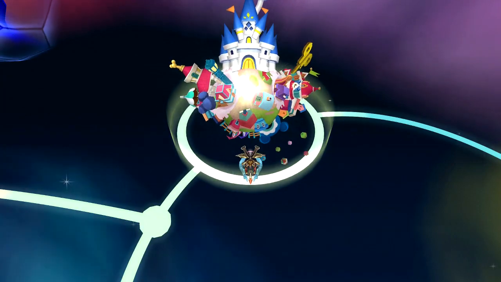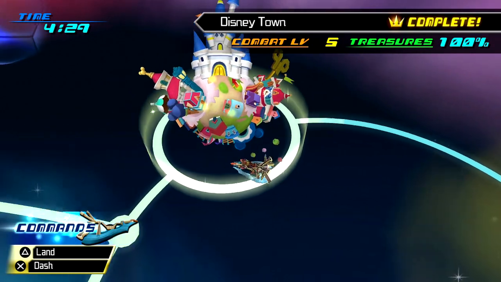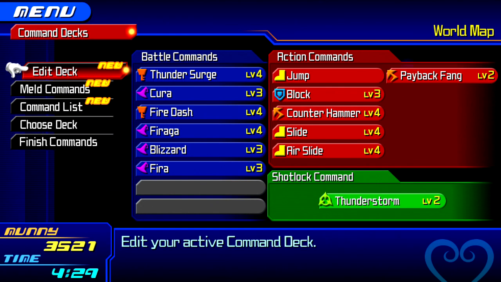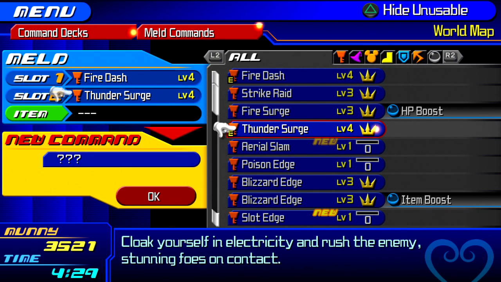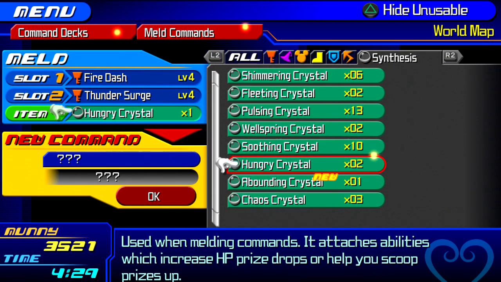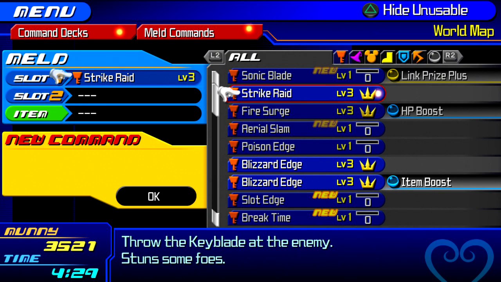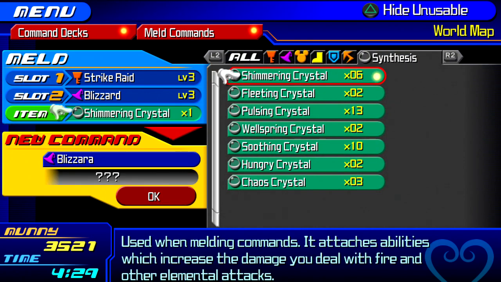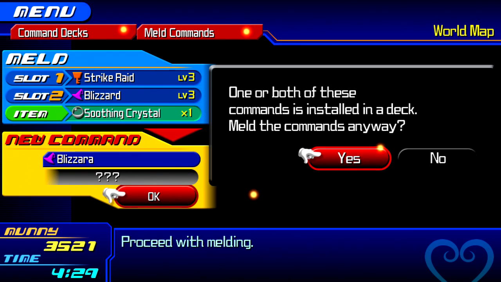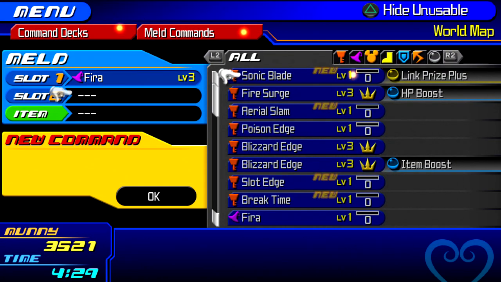So yes, Terra learned a little something from his trip to Disney Town. Now, depending on which order you do the playthroughs in, whether you do Terra, then Aqua, then Ven, or any other order, whoever you finish your run of the games with, oh, Sonic Blade, I do love a good Sonic Blade, it's great fun as a move, but yes, whoever you finish your series of playthroughs with will have an extra cutscene at the end of Disney Town.